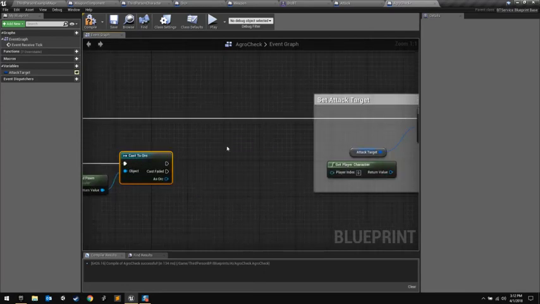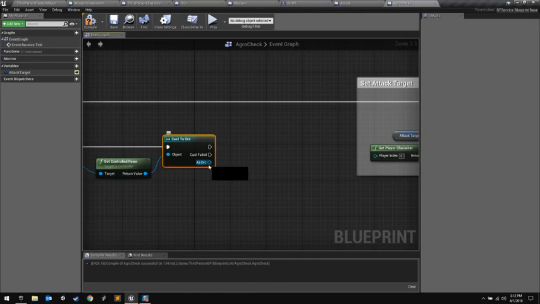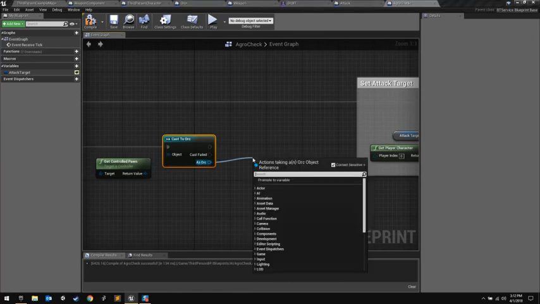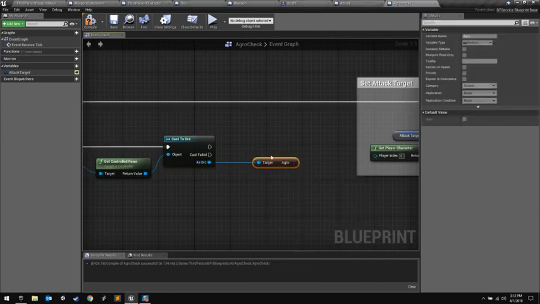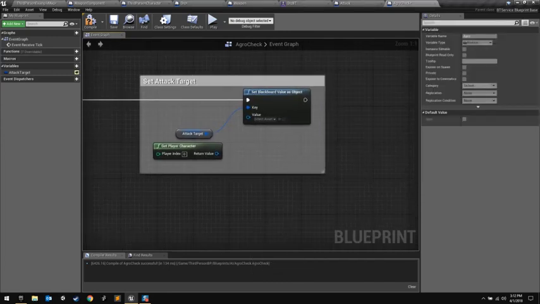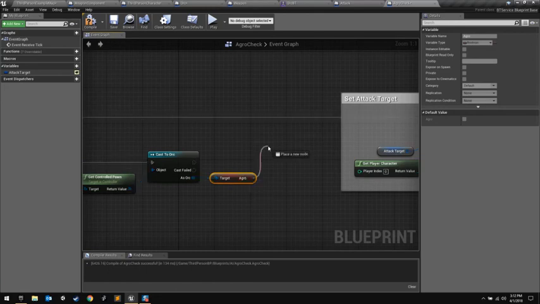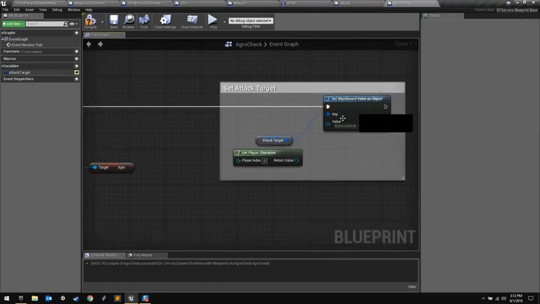Okay, if that cast is successful, we're going to check to see the orc's aggro state. And if the aggro is true, we want to set the attack target to the player character. If it's not true, we probably want to set it to null, nothing.